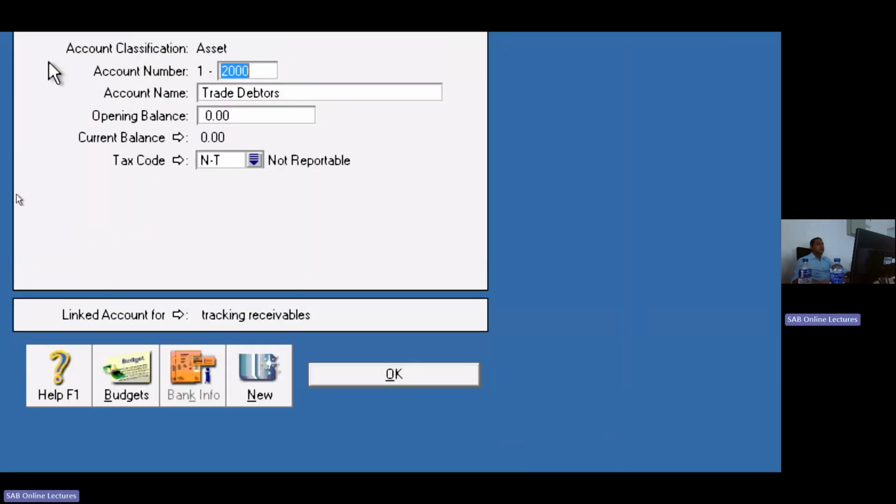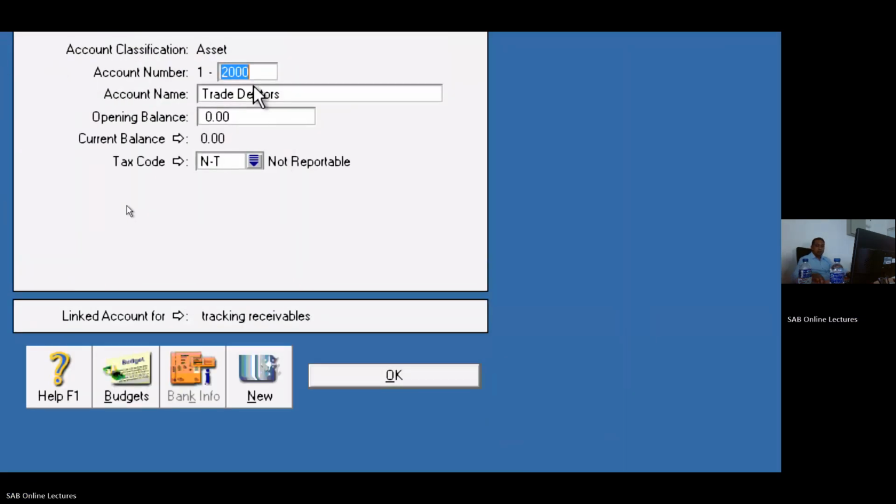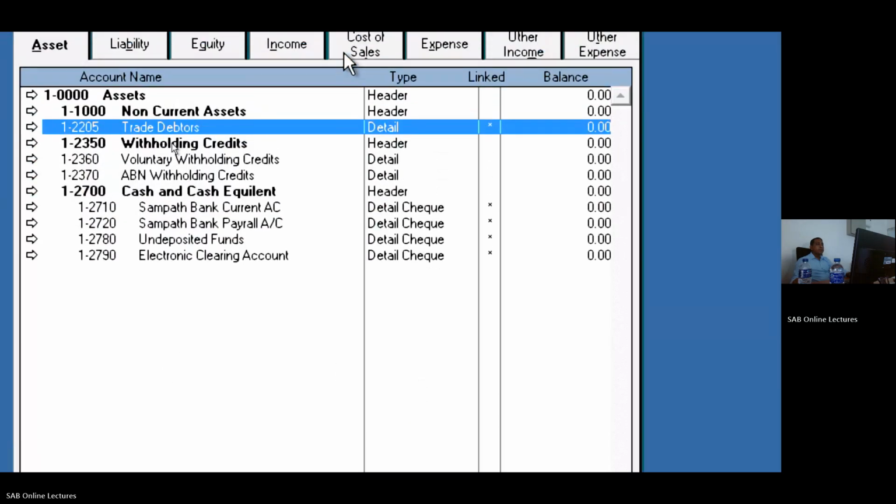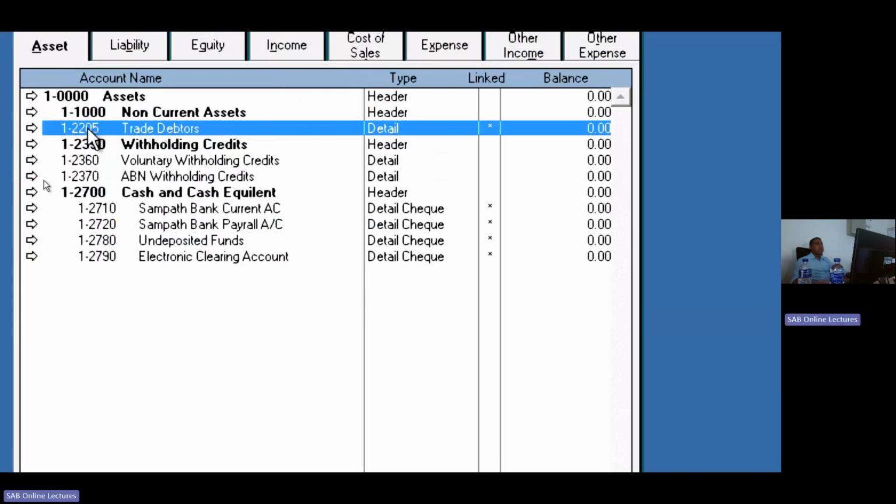Edit, 5. Link account, tracked with the receivable. Okay. Change the number. Now we create the header account.